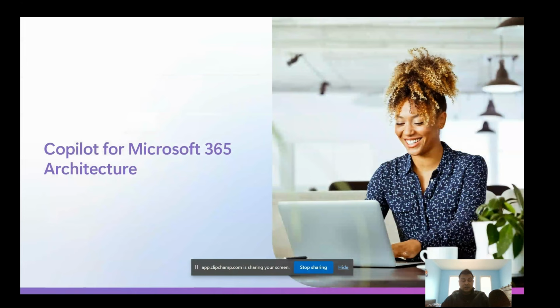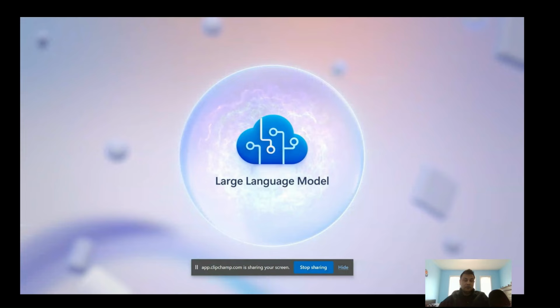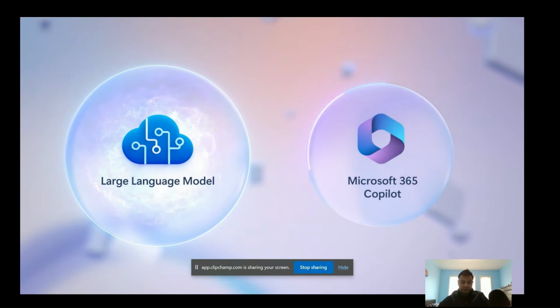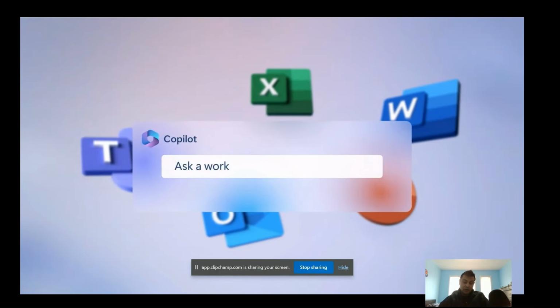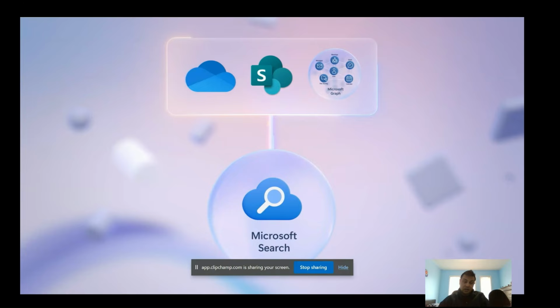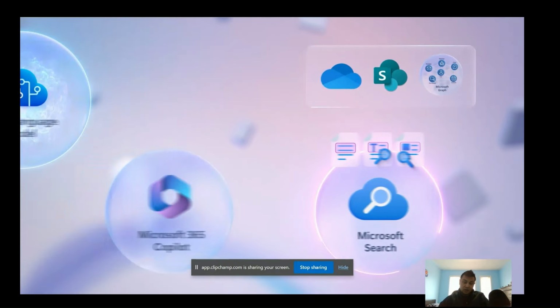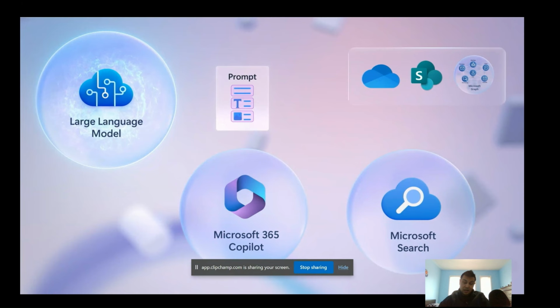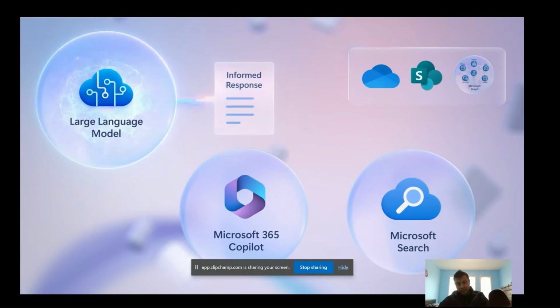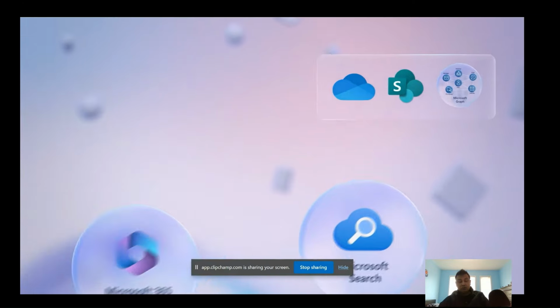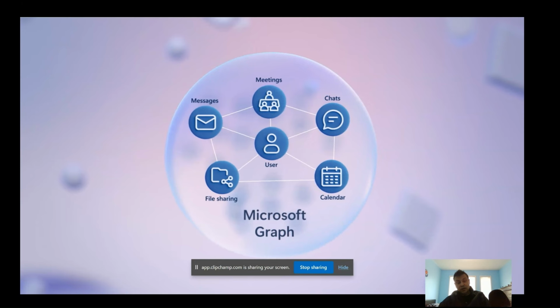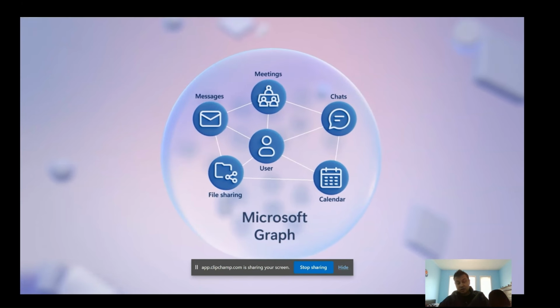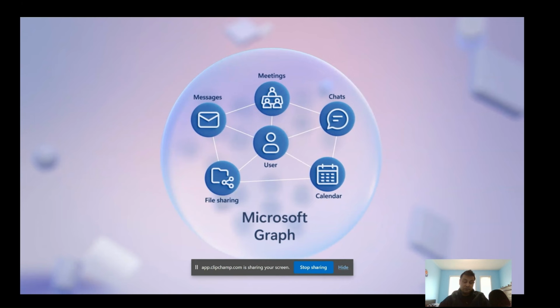Now, since you have a better understanding of artificial intelligence and machine learning, let's look into the architecture of Copilot for Microsoft 365. One of the common terms you're going to hear a lot with these generative tools is LLM, or large language model, which is nothing but an artificial program which uses deep learning to summarize, generate, and predict context for you. Now, if you combine these large language models with natural language processing, you're able to interact with these tools in the language that we human beings use with each other.